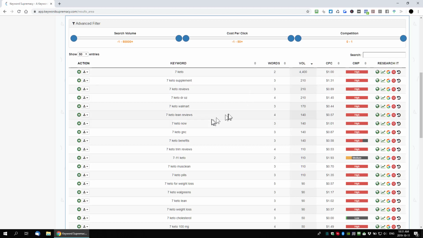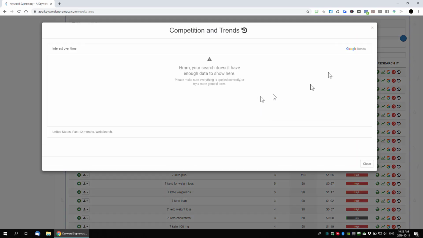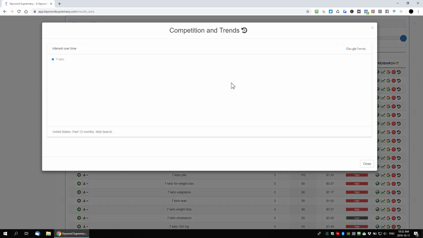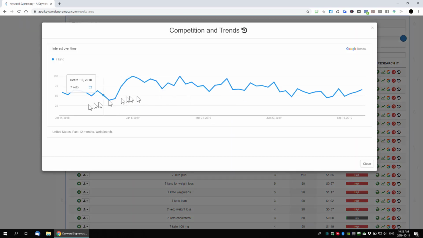So if you want to look at what a keyword has done in the past year of Google Trends, you can click on this icon, and what it'll bring up is this chart that's basically just the Google Trends chart. That keyword apparently doesn't have enough volume, so we'll just go to a bigger one. 4,400 searches a month should have some graphing done for it. So there we go. You can see in the United States over the past 12 months, this is not a search volume, it's an interest over time.